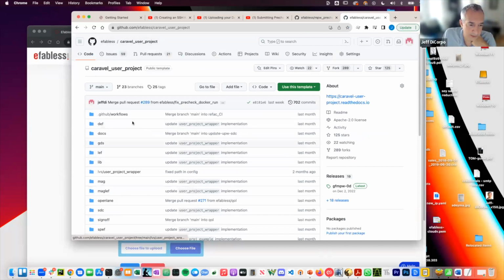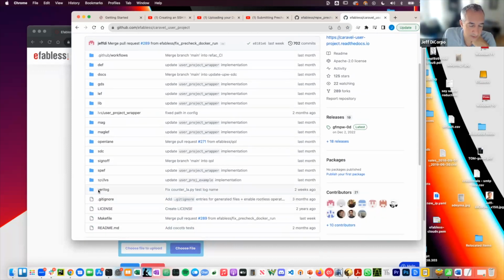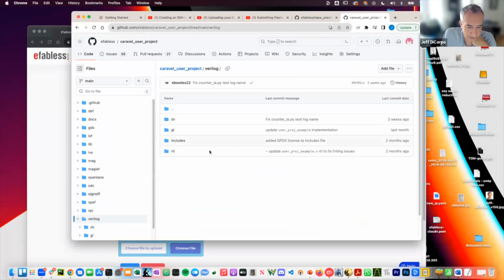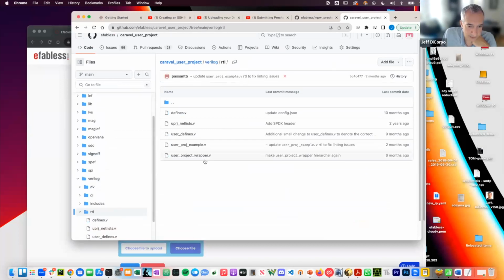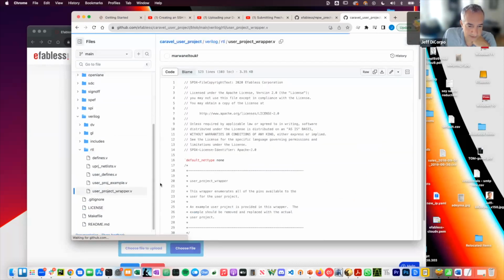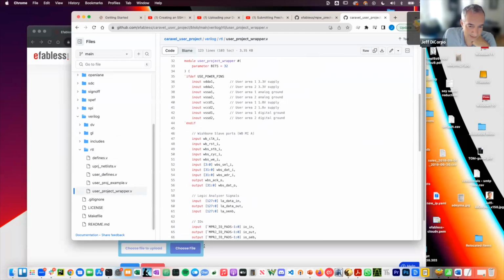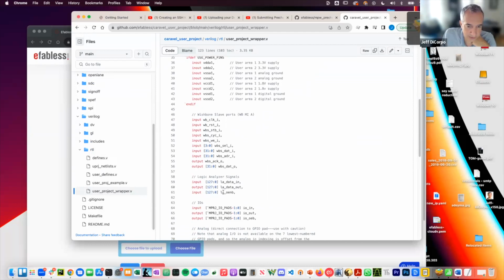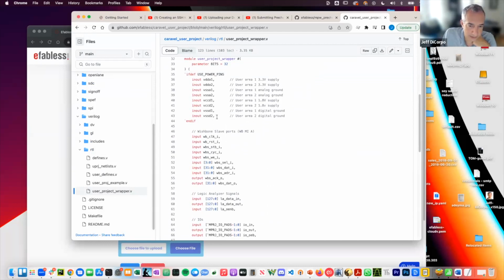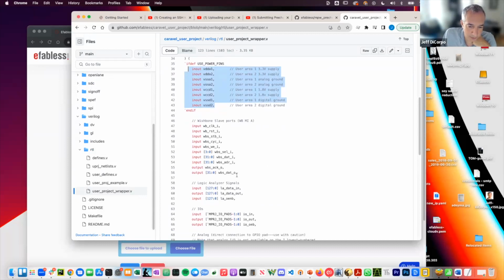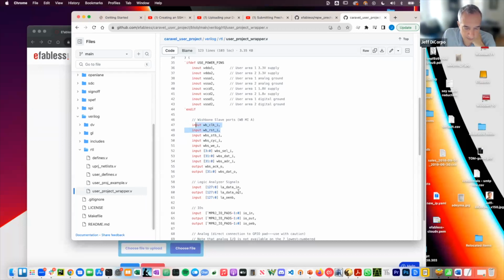But just as a pointer refresher, to help guide you where you want to go, the eFabless Caravelle user project is where I'm going to demonstrate this. This is what you will get when you clone your project. You'll get this code, but in the RTL directory, there is a user project wrapper.v, right? That's what you essentially need to integrate into. This provides the header for the signaling for that module that you need to connect with. So obviously there's power up here, wishbone bus signaling here, and particularly the clock and reset signals, if you're not creating any registers but you just need clock and reset, then those are there.